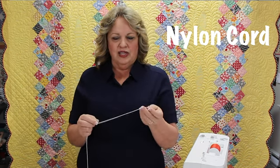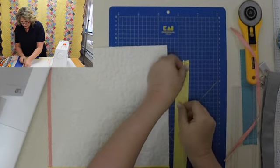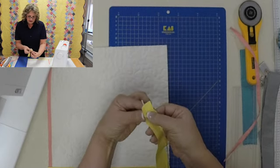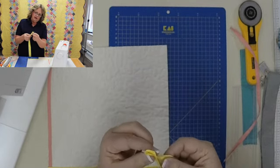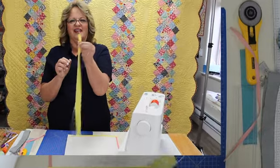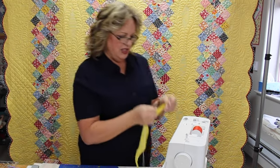To start out making our piping, I like to take an Elmer's washable glue stick. I'm just putting a little dab of that glue right at the end of my strip to make the piping. And I just lay that cord right there so it holds in place. Just squeeze those together. Give that just a little bit of roll. This is just holding the end of that together, so it's very easy to put all that under the sewing machine.